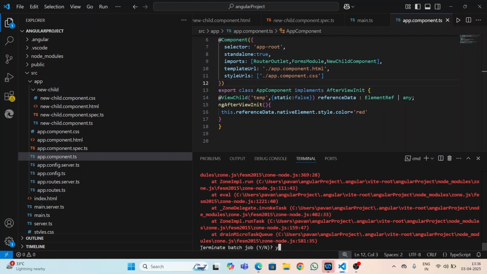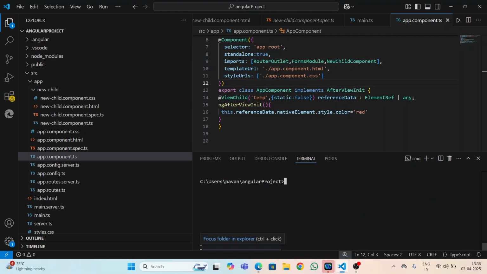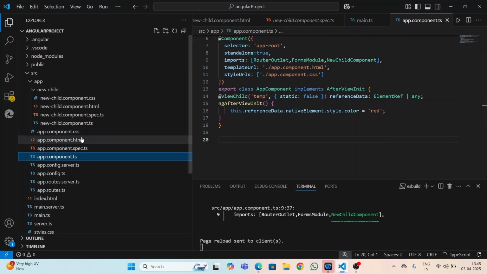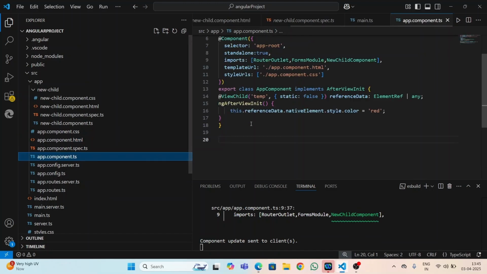Control C. Previously, to run this project we can write the command. Otherwise, cls is for cleaning. We did not save all the components properly, so we can save them one by one.